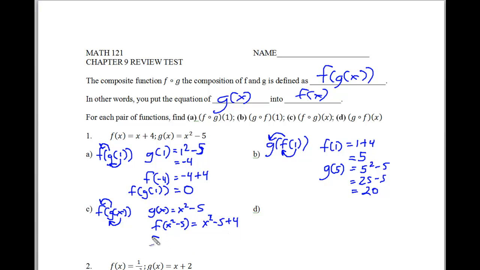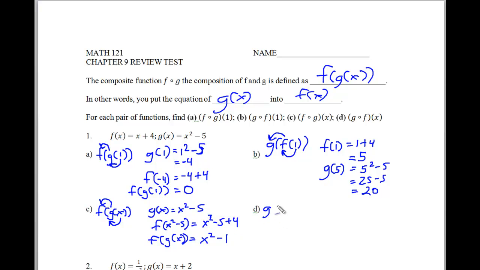Now I do need to simplify it a little bit, so my f of g of x, again, you need to have that as your answer. The left side of your answer is going to be x squared minus 1. There's no reason to actually factor this into x plus 1, x minus 1, because this is the equivalent form of f of g of x. There's no reason to move forward with that at all.